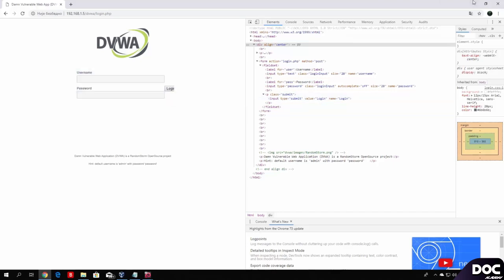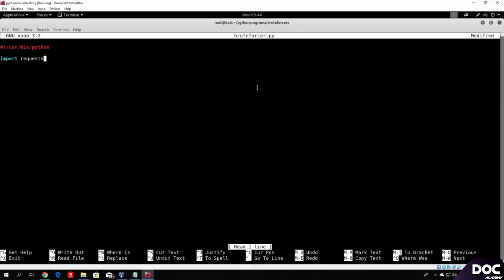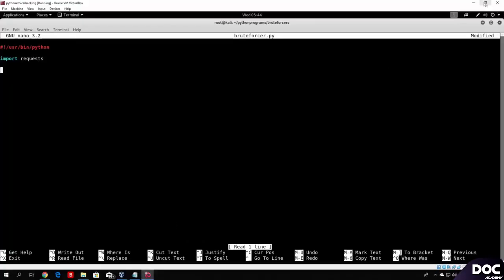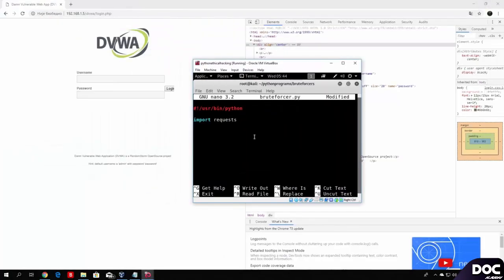So let us do that right now. Import requests. The next thing we want to do is specify the URL that we are actually going to brute force. So the URL would be the actual URL of this page right here. So you can copy it if you are running this from the actual Kali Linux Firefox, or you can just type it like me. I will just lower this and type the URL. We will store it in, for example, a variable called page_URL equals, and then between the double quotes we need to specify the full URL.